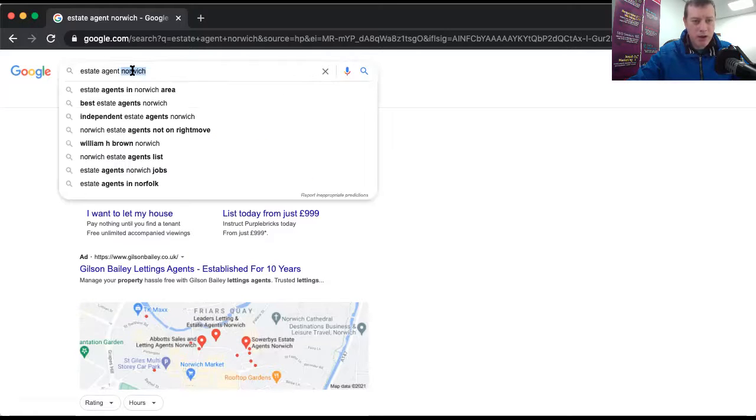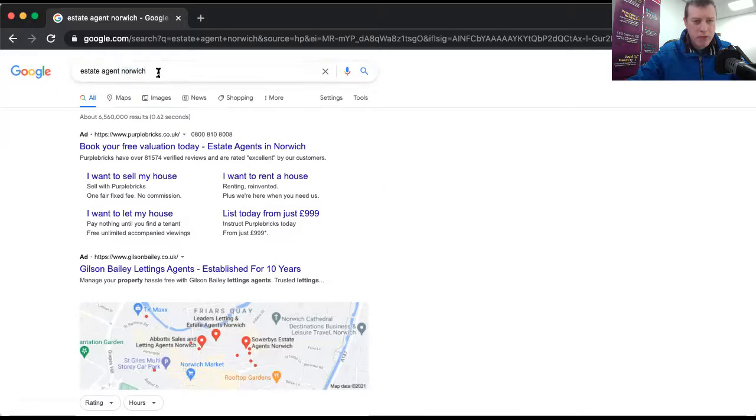So I'm technically in Norwich, but I'm not. But I've typed it in, and it's basically bounced back the word that I'm looking for, which is cool. Now it's pointing out people. If I'm a buyer and I'm not looking to sell my house, then I'm not going to click on this ad. It's also got what they call ad extensions, so it's basically beefed up the ad. It's made it bigger. So there's only 2 ads because of the ad extensions. So I want to sell my house. I want to rent a house. So that's driving people to the tenants. I want to let my house.